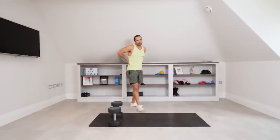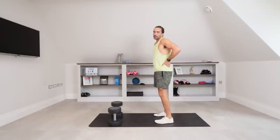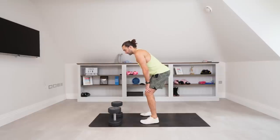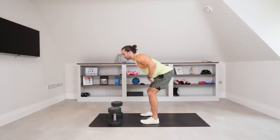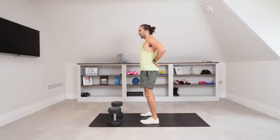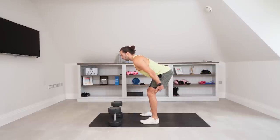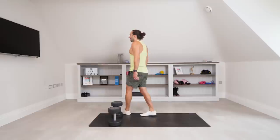You'll always feel a bit of your lower back working, but you don't want to be feeling too much strain. If it's too much, you might be coming up from your back, the weight might be too heavy. It does kick in at some point, but you don't want it to be all there. You want the main action to be coming from the legs rather than from your back, even though it is working. Let the hamstrings pull into your glutes, and that's what squeezes you up.